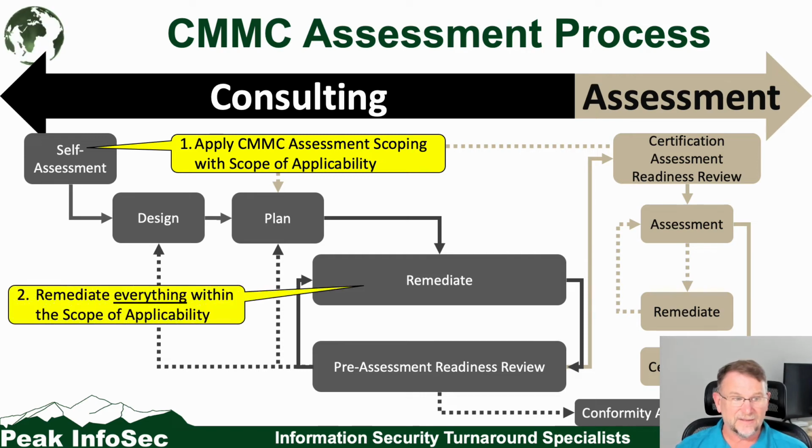Now, what comes next is remediation. Again, apply all 800-171 controls to everything that is in scope per 800-171 paragraph 1.1. I warned you that I would be pounding that paragraph home. So if you don't remember that paragraph by the end of these two videos, I failed in my duty.